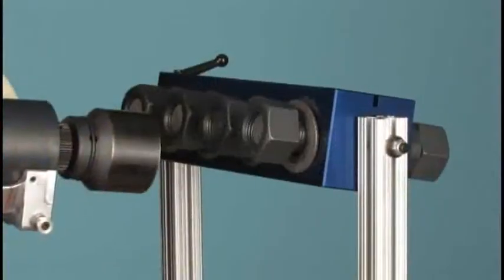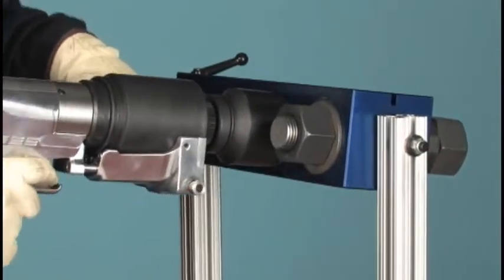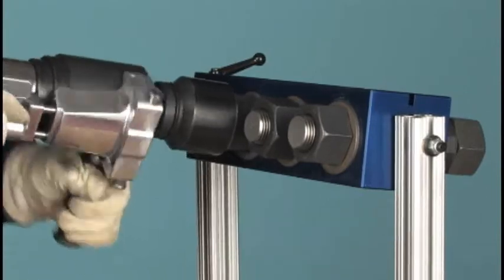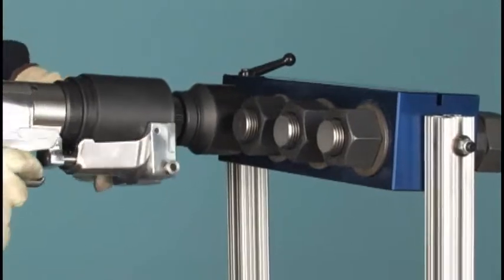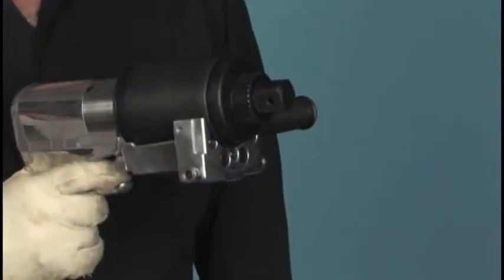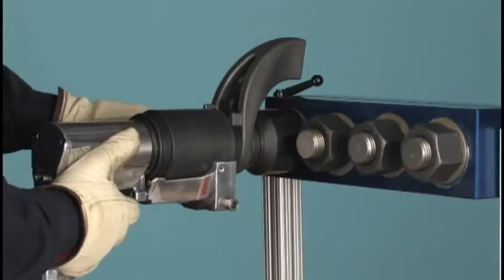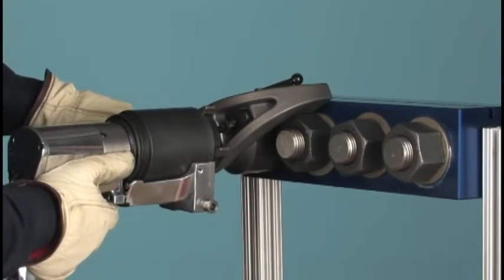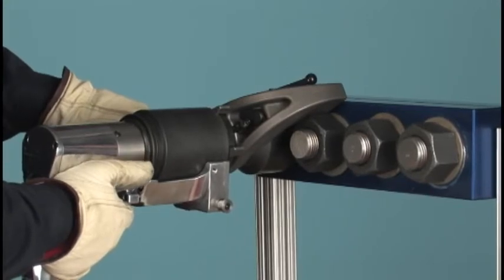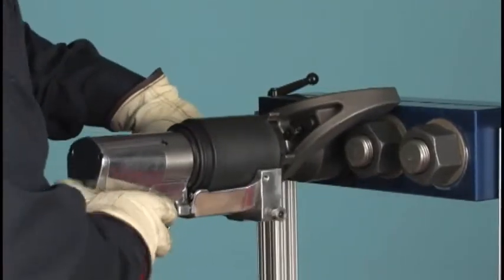With the directional switch in the tightening position and holding the tool securely with both hands, quickly run the nuts down until snug. Remove the socket, shift the tool to the low-speed power mode, snap the reaction arm into place, and replace and pin the socket. Engage the nut, turn on the tool, and observe the reaction arm turn until it butts up against the next nut. You can speed the work by pre-positioning the arm rather than waiting for it to turn.